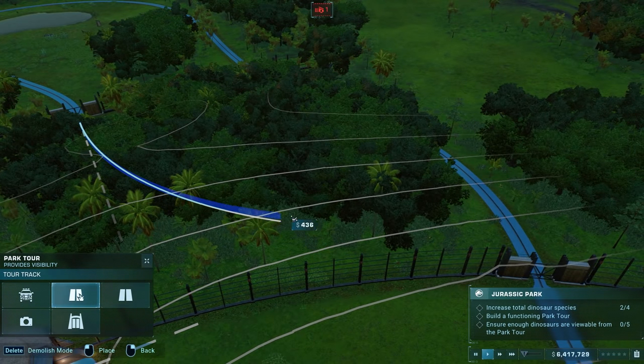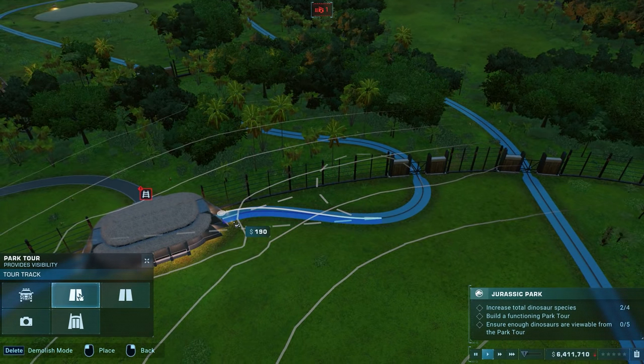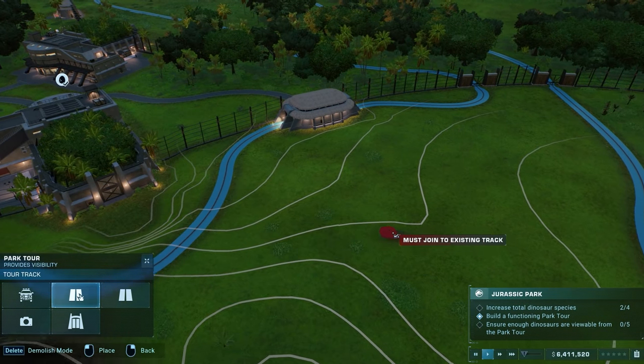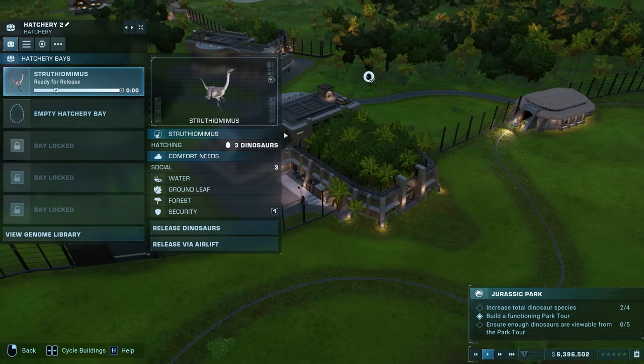Then we'll go back. And we'll need to do this right there. And then we'll need to wrap right back around to there. Okay, cool. So we have a closed track right there. Build a functioning park tour. That is done. That's great. Let's actually release those Gallimimuses.